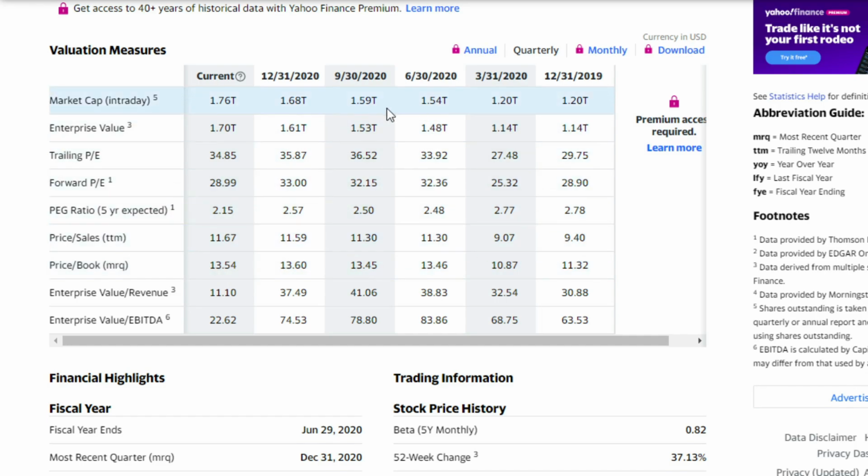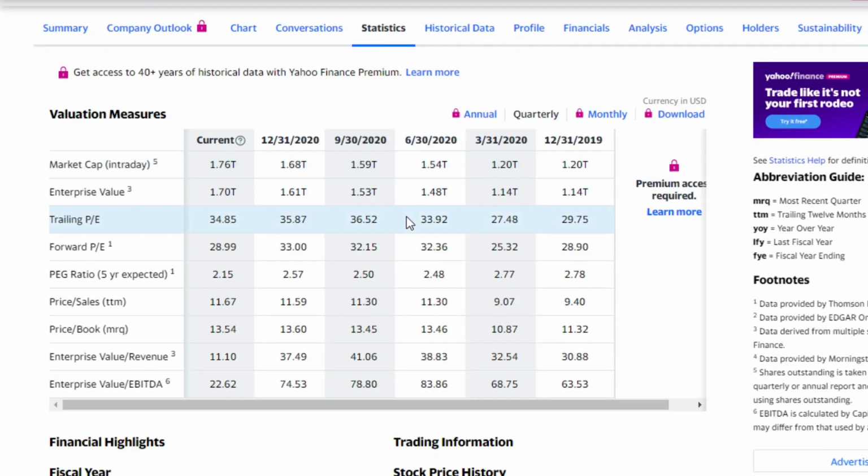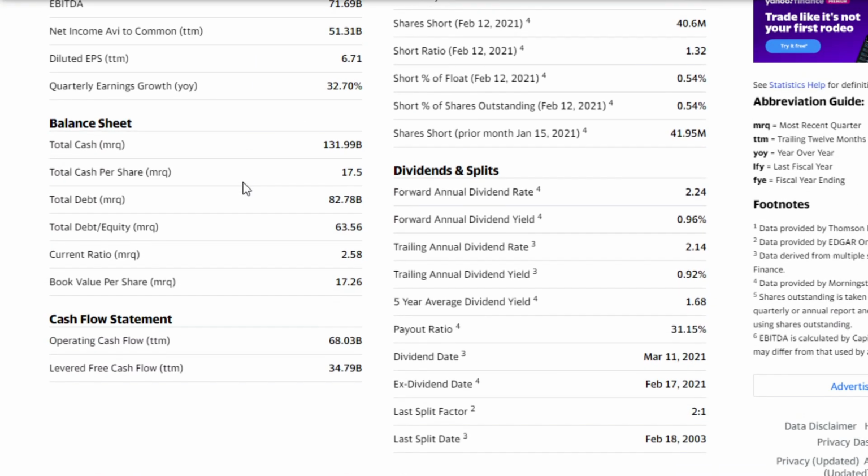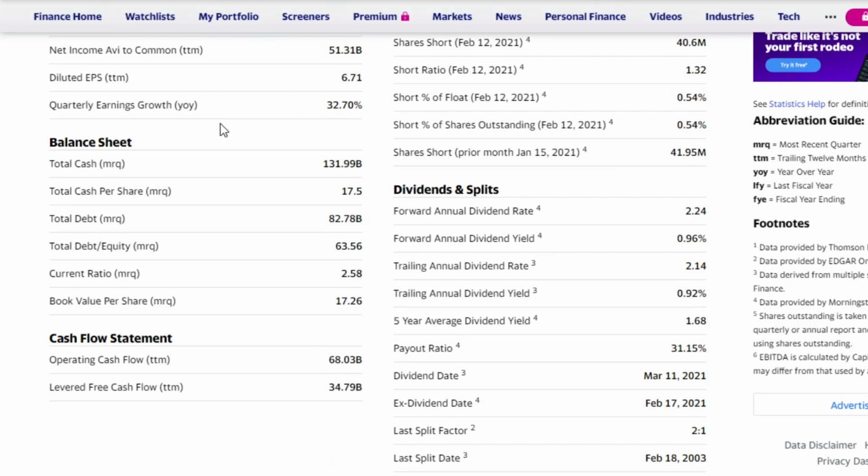Again, it's really good to just get a feel for how your stock that you're targeting has traded over the past 12 months or so. Scrolling down, this is a great time saver if you just want to take a quick look at the balance sheet. The big argument against using PE ratio is that you can't see the debt of a stock, right? PE ratio does not incorporate debt. It incorporates EPS and price into that equation. But right here, you can eyeball the debt and you can make your own assumptions.